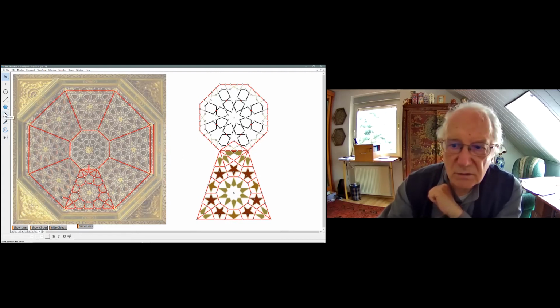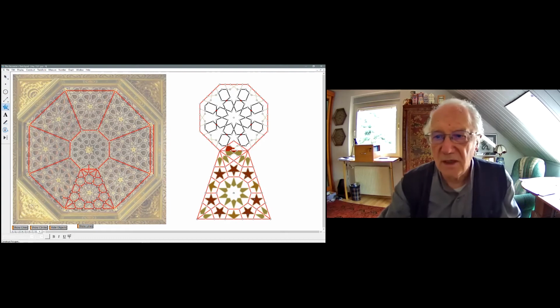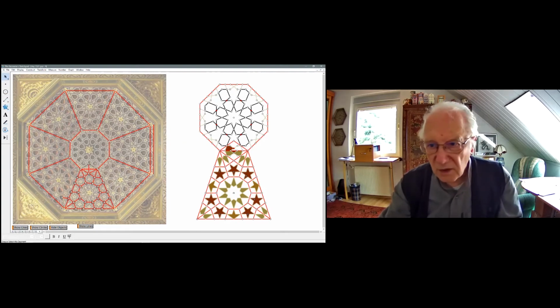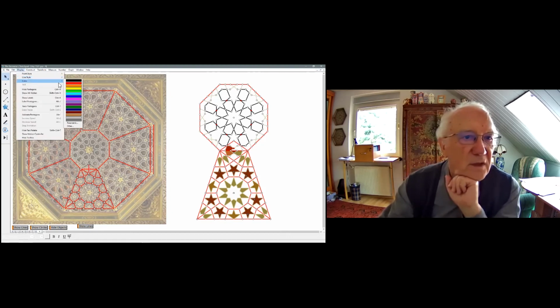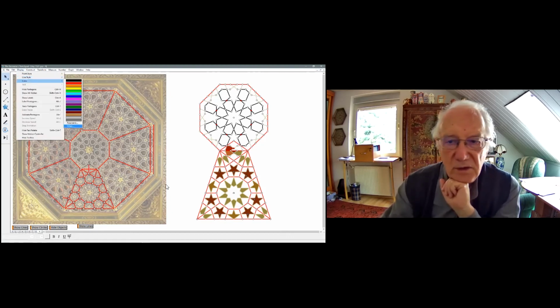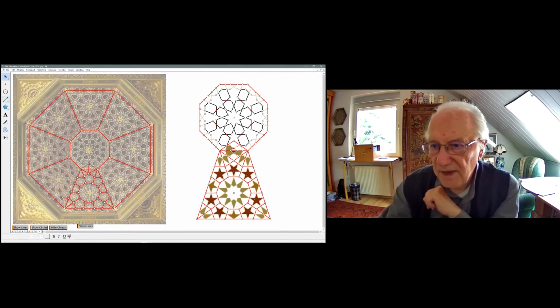Let me start drawing polygons. This is the color that I am getting here. So this one should be like this, and then a color like this.